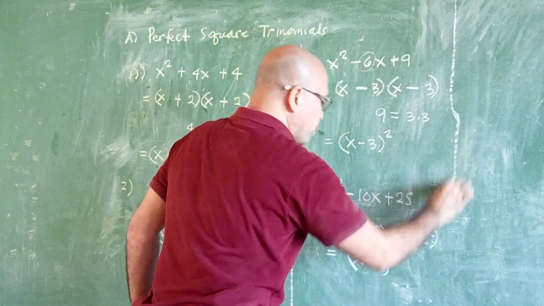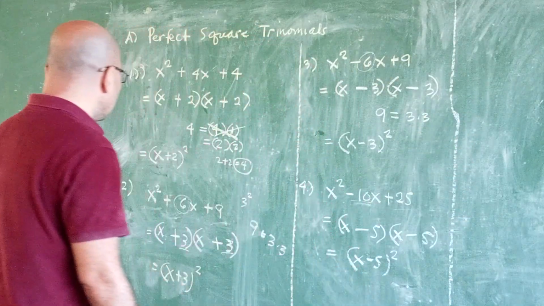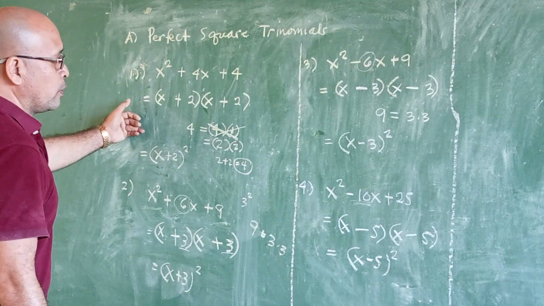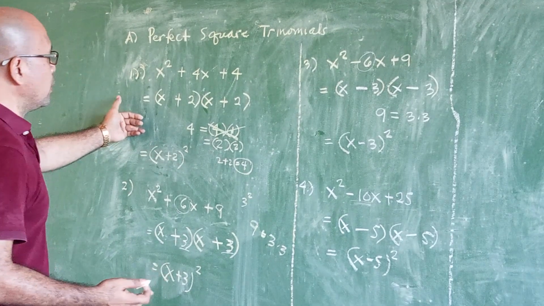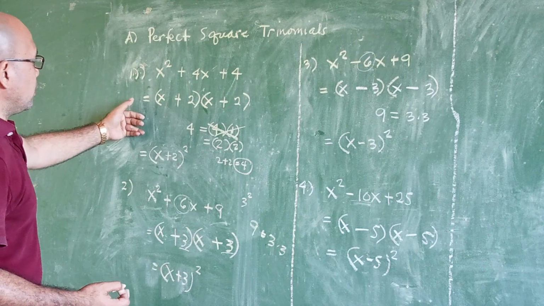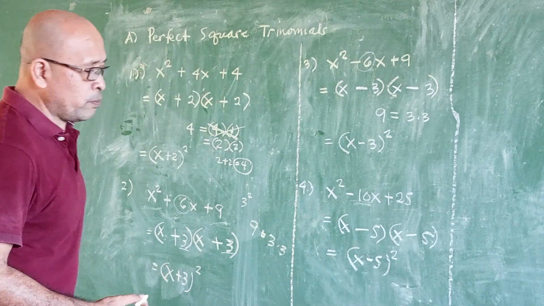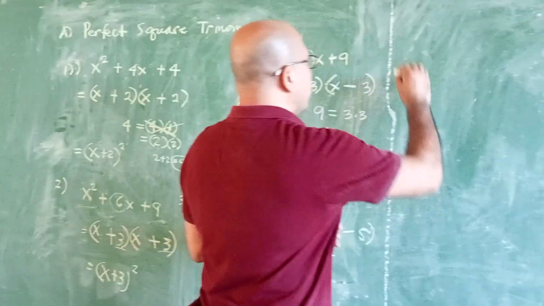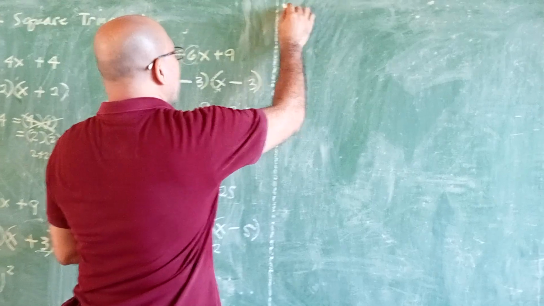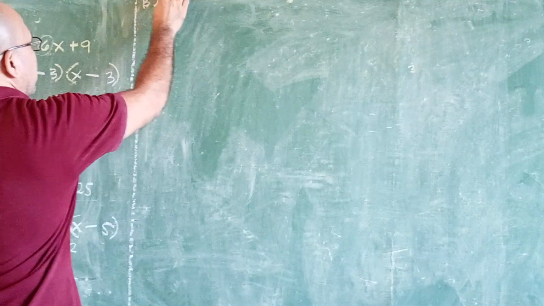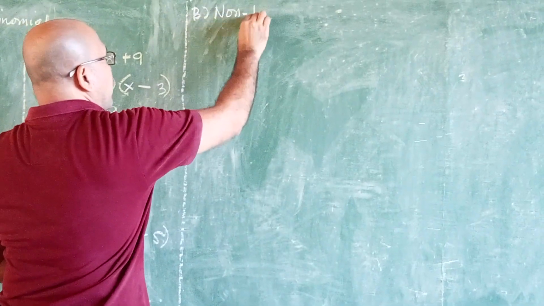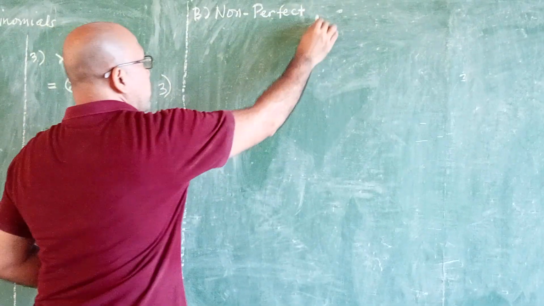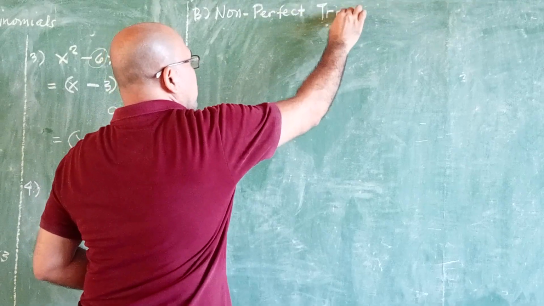So that's it. I hope these examples, class, from 1 to 4 will help you to recall and remember and to refresh your knowledge about factoring a perfect square trinomial. Okay, so let's proceed as we continue with factoring. This time, let us talk about the non-perfect square trinomial. How are you going to factor this type of trinomial? That's the question here.